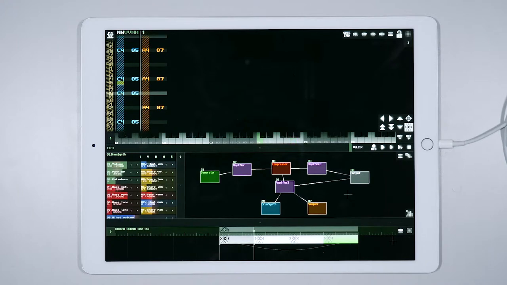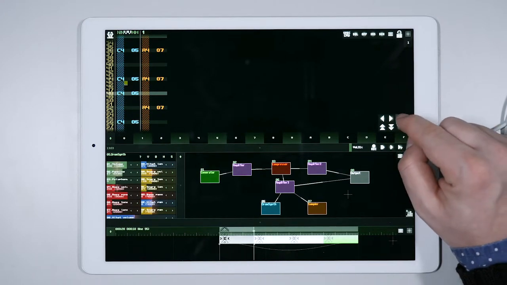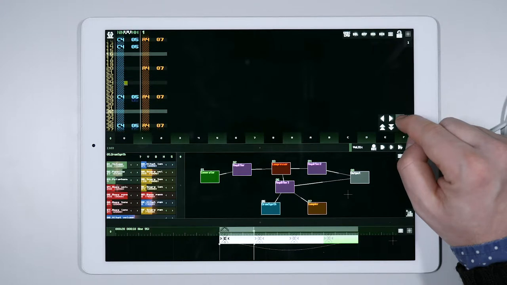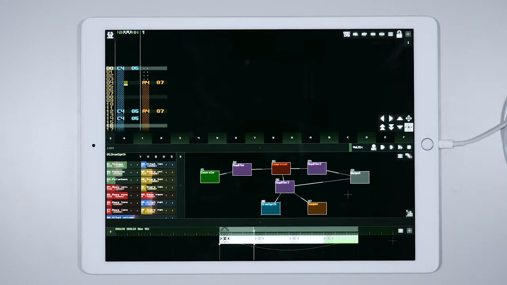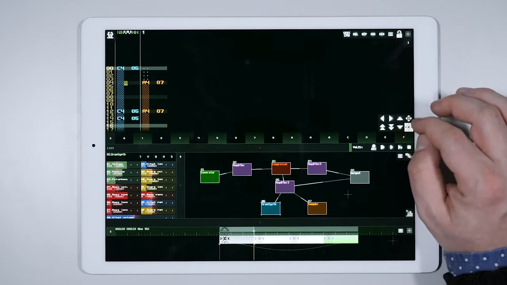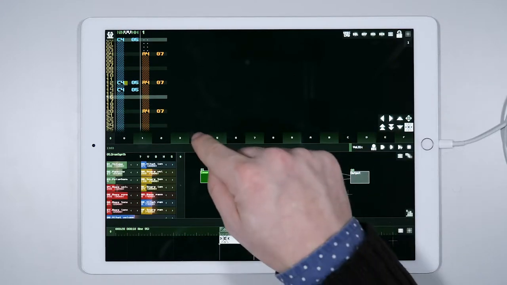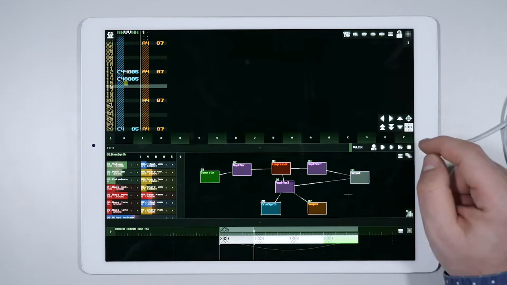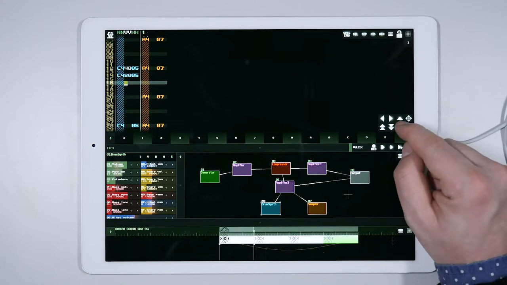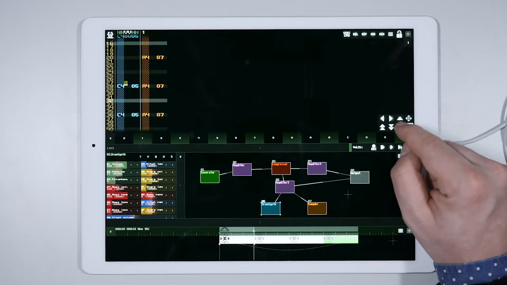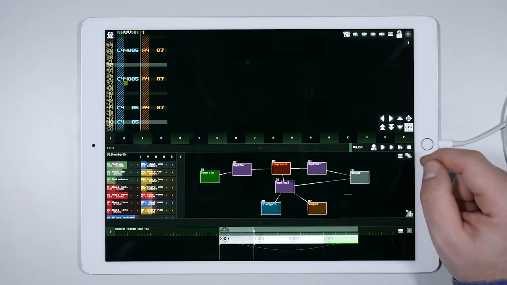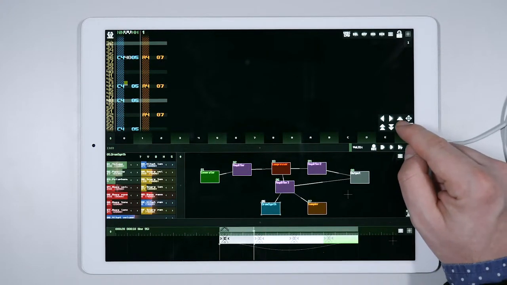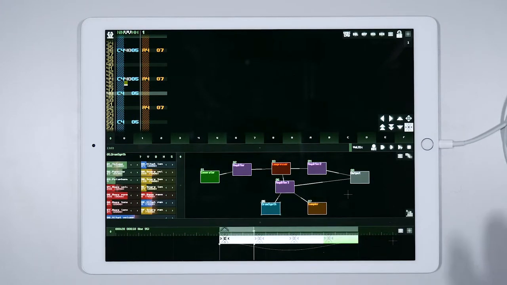If we move the tracker's cursor onto the velocity column, the keyboard will be replaced by this tab, which we can use to enter velocity values from 0, silence, to 9. Let's set some velocity values for the kick. Now we can copy the first half of the pattern into the second half, then edit it a little like this.